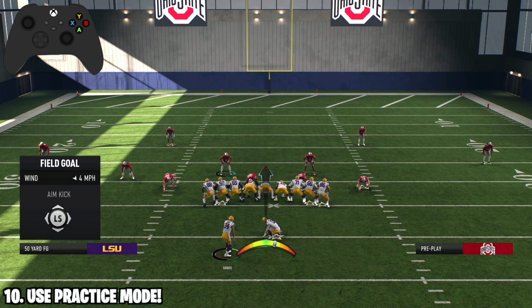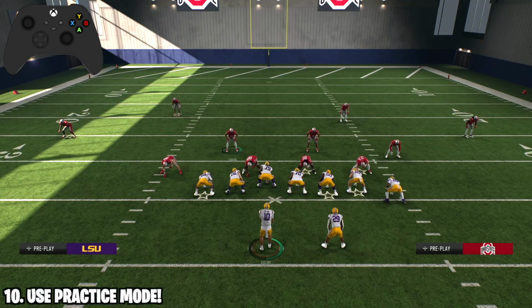But there are so many things that you can practice in practice mode that make it so essential to use to your advantage, because you can run plays over and over and over again and figure out what play beats what coverage, or what particular route in a pass play beats what particular coverage, and what to assume, especially if you're going up, let's say, in your online dynasty, for example. You want to make sure that you know what you're doing. You want to make sure that you have practiced what you're going to do.